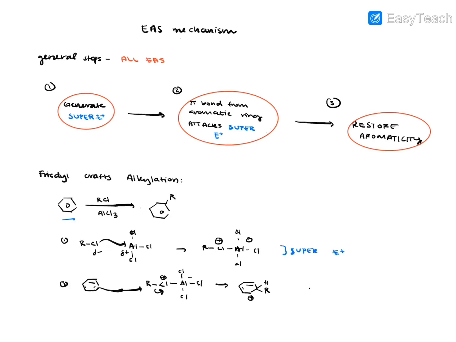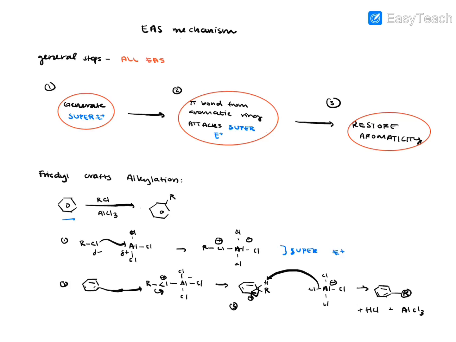And then our byproduct is, okay, and so here, our aluminum still has a negative charge, so it's not very stable, so we're actually going to break a sigma bond between the aluminum and the chloride, and that's going to come attack this hydrogen, and this hydrogen is going to kick off, and it's going to restore the aromaticity by forming a pi bond. So we add on our R group, and then the other 2 byproducts are HCl and AlCl3. So going back here, this is the third step where we restore aromaticity.